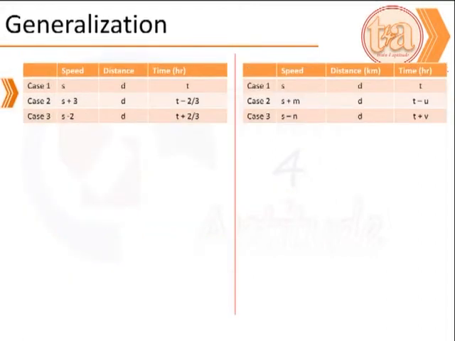The first step in generalization is to begin with looking at the information that we have. Assuming that we are ahead by m km or slower by n km, we represent speed as s+m and s-n. The distance remains constant, that is d.